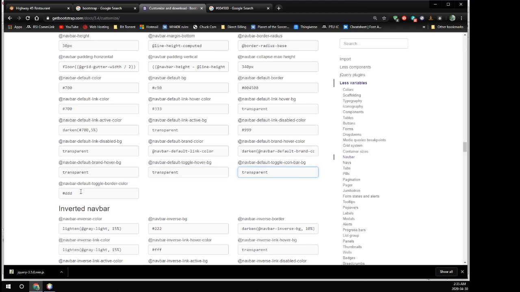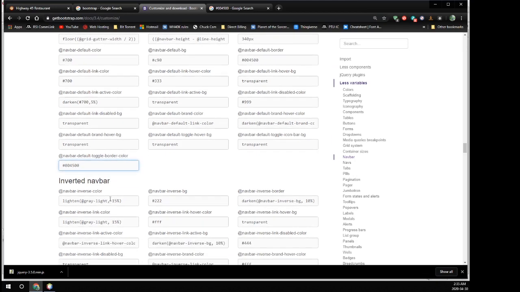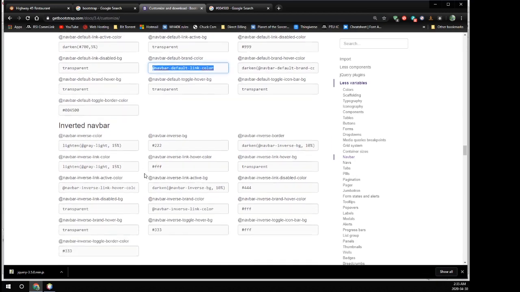Transparent. Toggle border color will be our normal border color, which is our green. Actually, the default. I'm just going to leave that. Okay, so now the navbar inverse background.